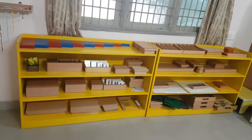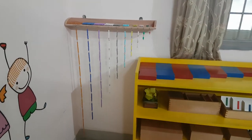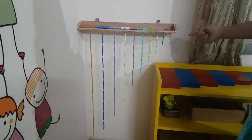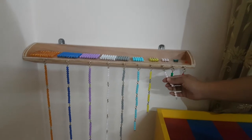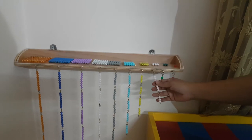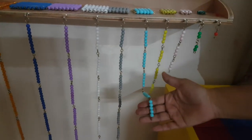So this is our maths room, you remember children? Yes, you can see the number rods and these are all the maths materials that we have on the shelf. And in the corner of that shelf, you will find the chains hanging. That's called a short bead chain. And this will be the chain of 1, chain of 2, chain of 3, because it has 3 beads, right? 1, 2, 3. Then a gap and one more, 1, 2, 3. So because it is in 3 intervals of 3, you call it a short bead chain of 3, short bead chain of 4, short bead chain of 5.